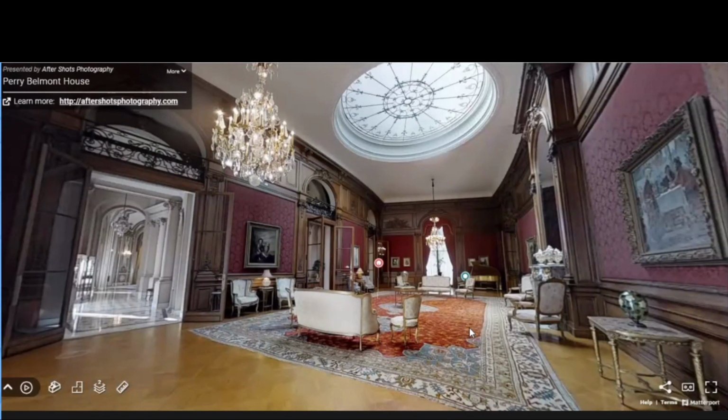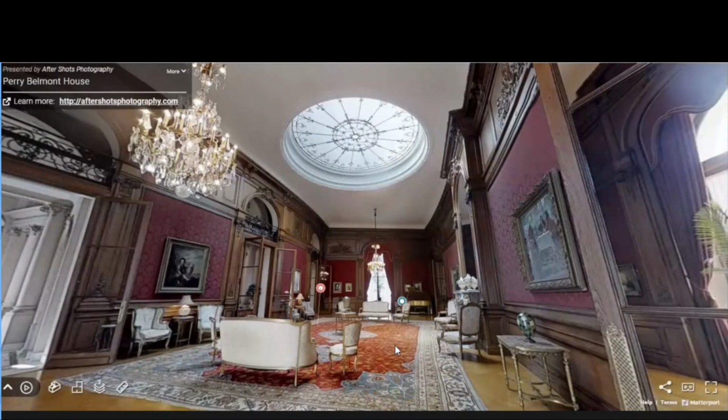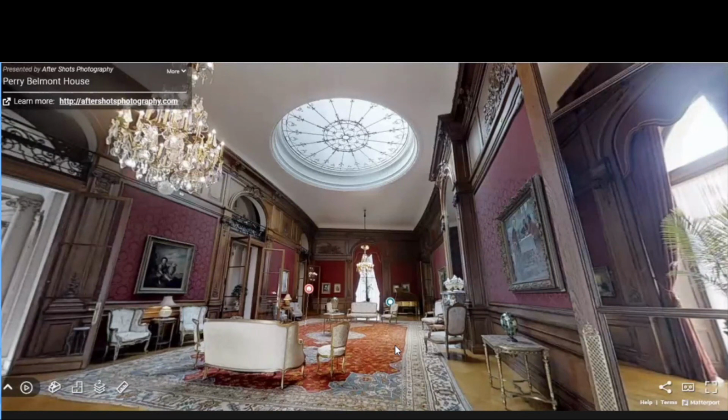So we're trying to get the house on the map. We're trying to do conservation and preservation. And we're doing it little by little, step by step. We do this all together. I'm going to just leave it at that. I'm sure there are other events and people that have been through here. I can't think of everybody.